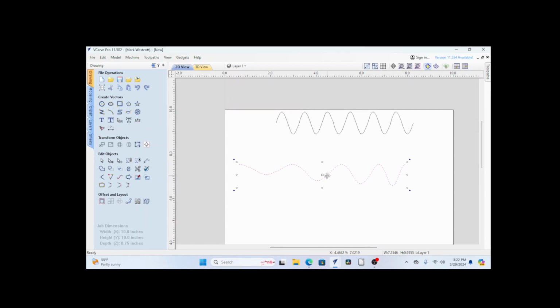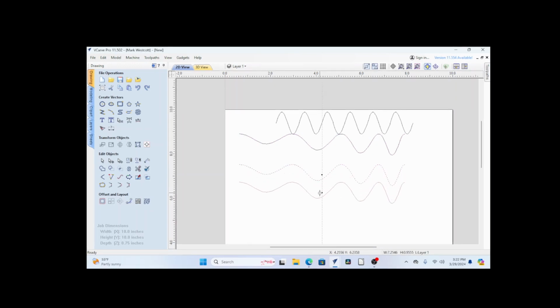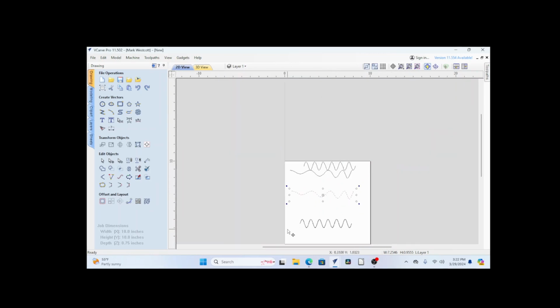So let's go ahead and, just because we've done a lot of work here, make a copy of this. So I'm going to select it. I'm going to hit the control button. I'm going to go to the center, and let's just drag a copy up. And so we have that, and just so that we're out of the way, let's drag this down just a hair here. So we got something like that.